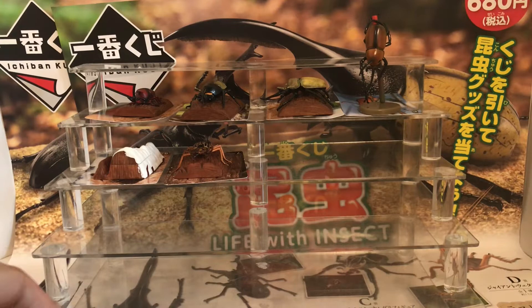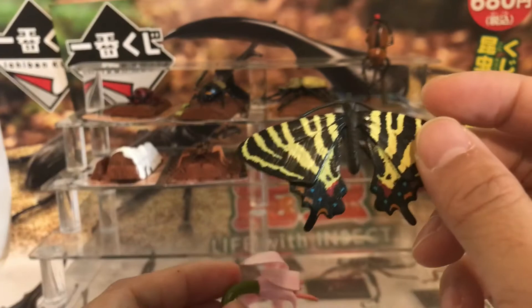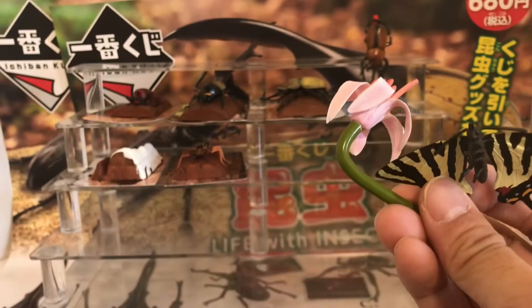The first figure we're going to look at is the Japanese Ludorfia butterfly, also known as the Gifu butterfly. This butterfly is only found in Japan on Honshu Island and it is quite rare, as its habitat is getting destroyed so it doesn't have a lot of places to go, lay eggs, and survive.